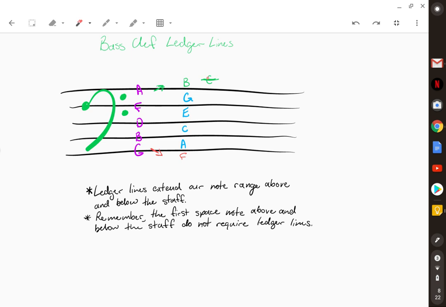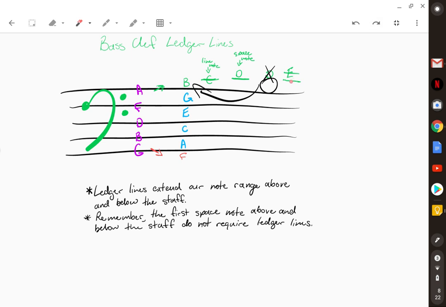So our first ledger line note after B comes C, and that is a line note because it has the line going through it. If we keep going higher than that, we're going to go to D, and this is considered a space note. You have to remember that the reason we need that ledger line is so that we don't get confused with the position of it. Because if you have this entire space down here, I'm actually going to read it as a B, because B doesn't have a ledger line above the staff, but D requires one so that I know that it's D and not B. If we keep going above D, after D in the alphabet comes E.